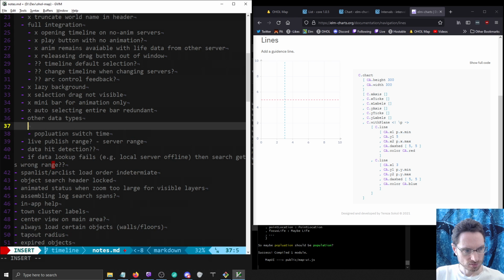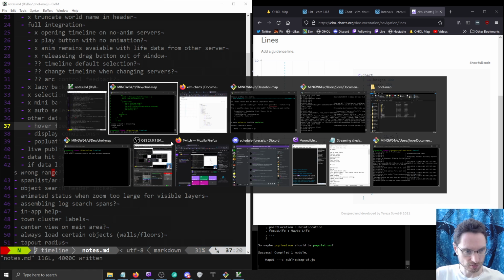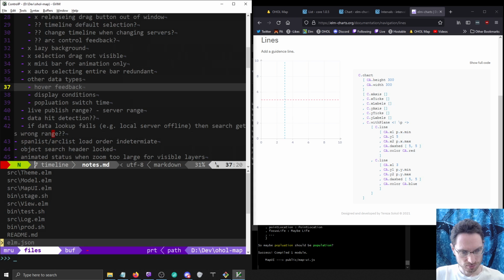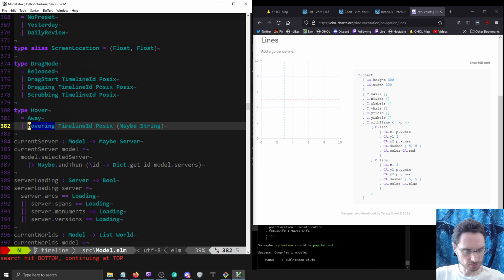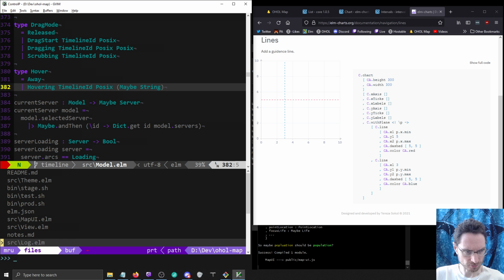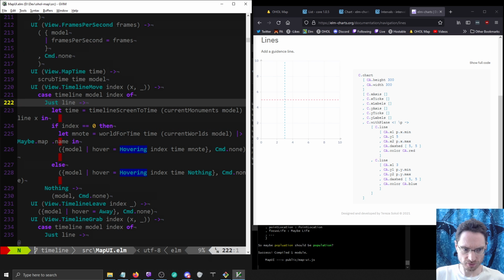Notes. Yeah, display conditions are still suspect. We have display conditions and we have hover feedback. So hover feedback comes down to view. And right now, our condition is still, is it... I guess if we have an index, we know what its data is. So that lets it be, which is actually a better condition because that's determined by the timeline. Because we have a line, so we know what its data is.